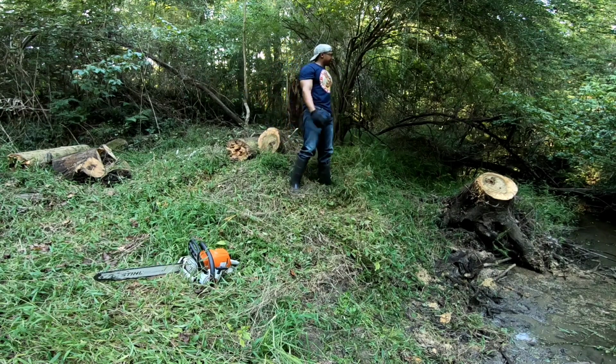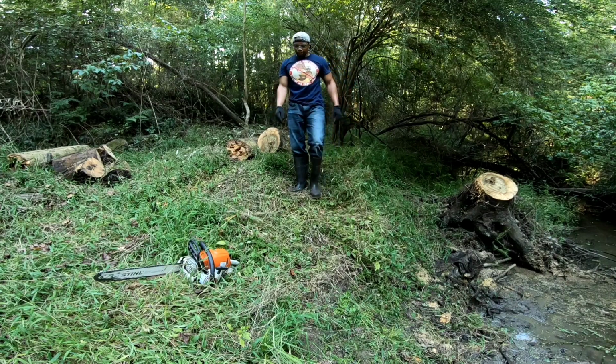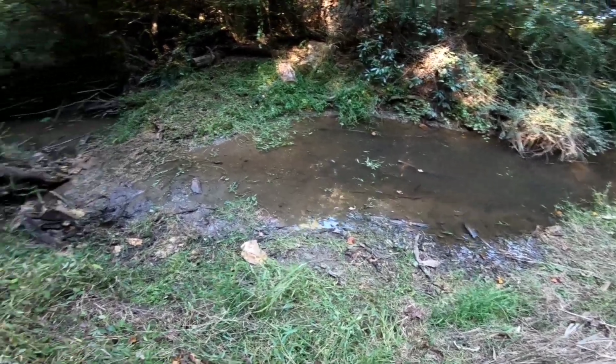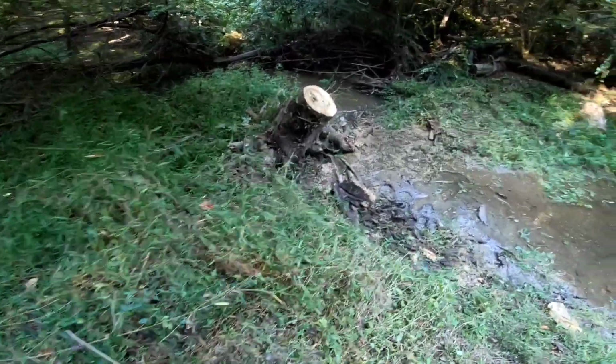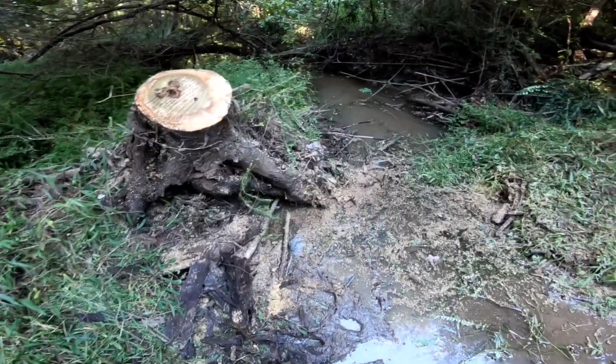I think we're done here for now, you guys. Let's go up the creek. So before we leave from down here, we get a look at it. I'll give you a panning type of view. So we got that out of the way.